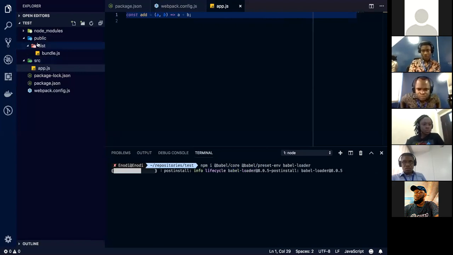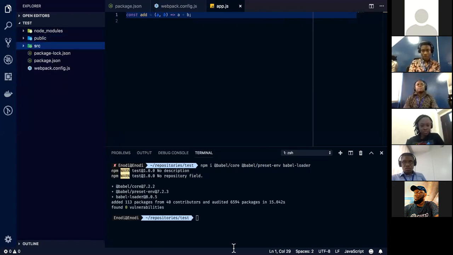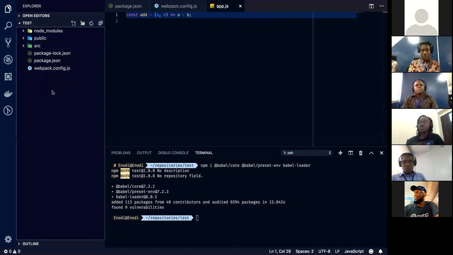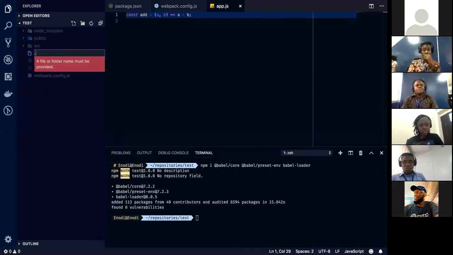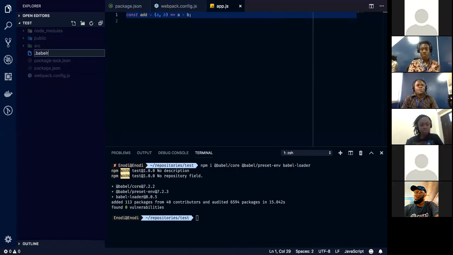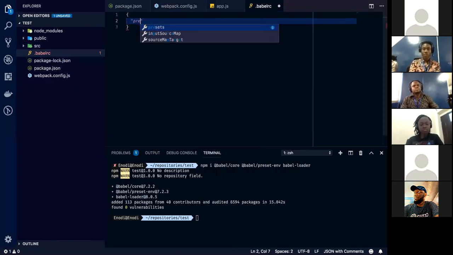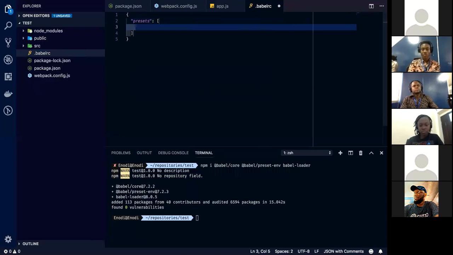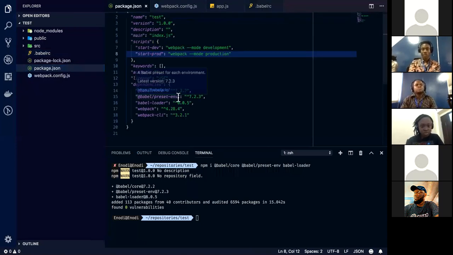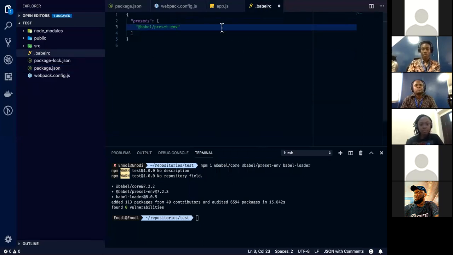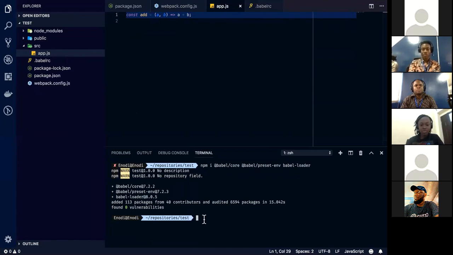While it's still installing, okay, it's done. Then we have to create a .babelrc file, and then the presets that we installed, which is this, because we're going to be using it.